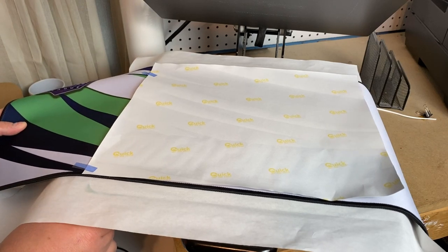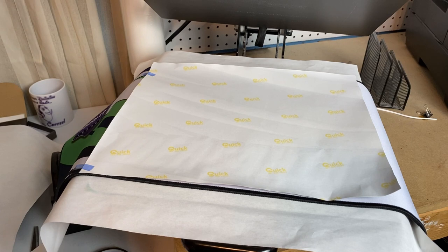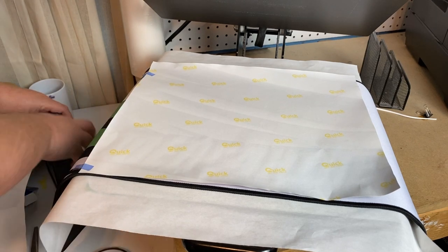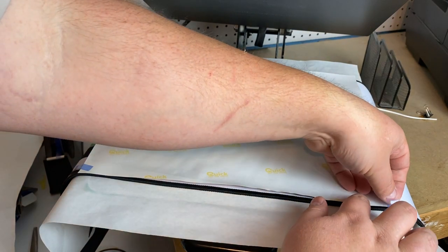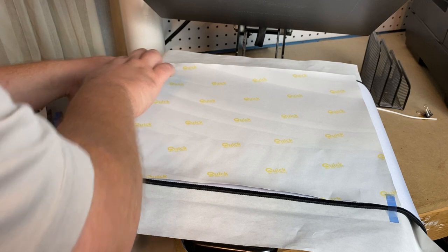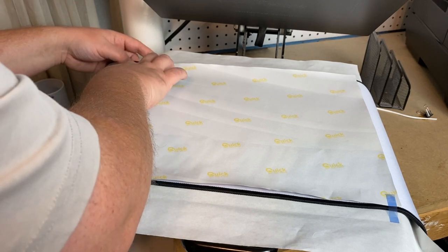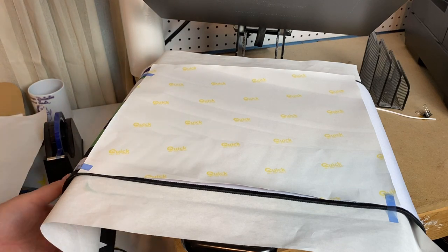All right, there's our stopping point. So we know we need to heat press about that much. So we're gonna go ahead and put a piece of tape down here also. And I think we're good to pre-press to go ahead and press this. Yep, that looks really close.